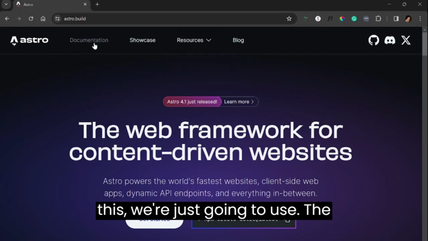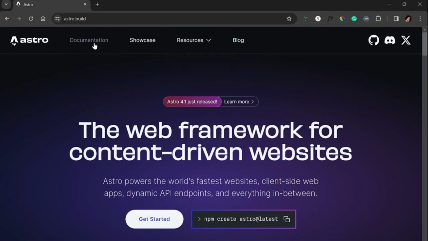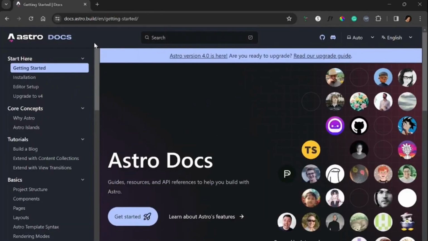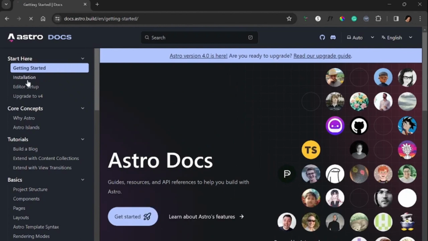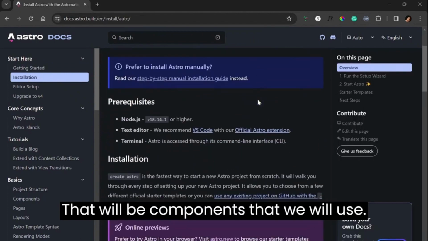We're just going to use the basics to create our website, and the idea is to create different sections that will be components that we will use.